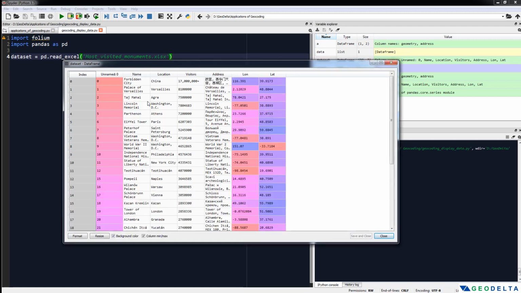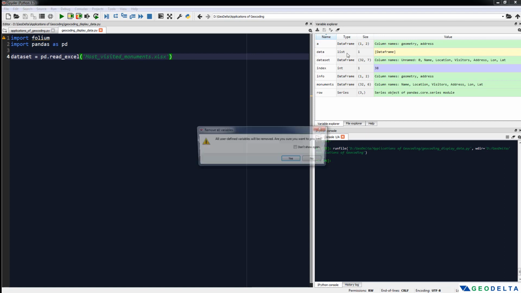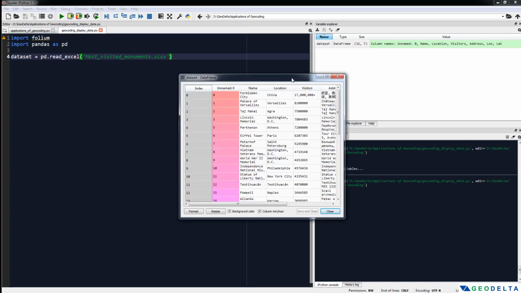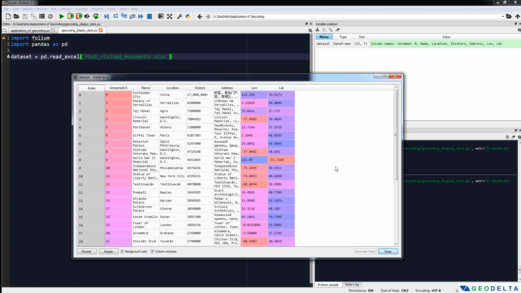just to be clear, I can clear all the variables so that we won't confuse it with the variables from the previous part 1 tutorial. So I'll run this one again. And now we have this variable called dataset, which we read directly from that Excel file. And I'm also going to get rid of this column.